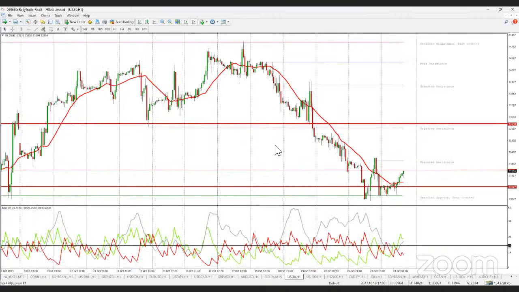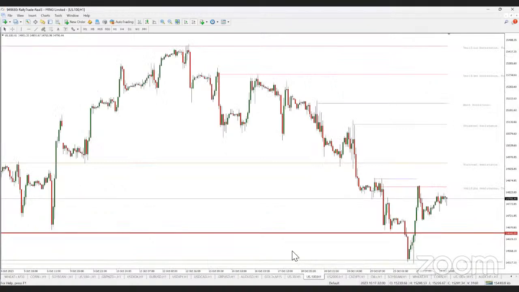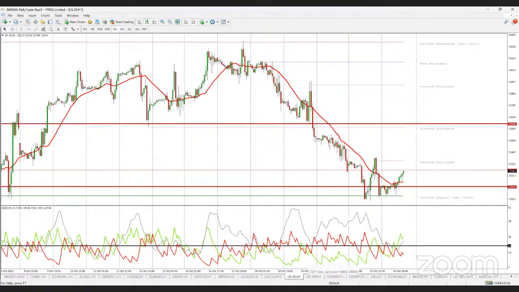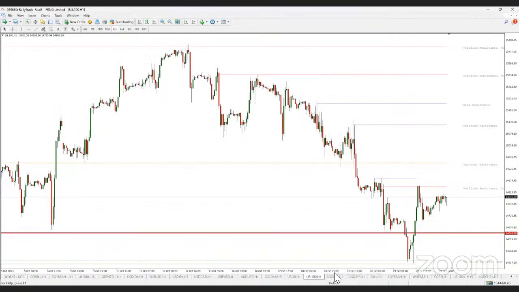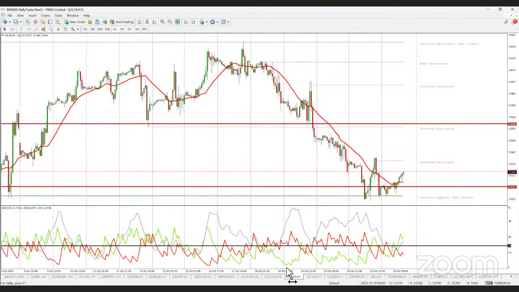But for US 30, I am going in for a buy. Yeah, you can actually go in for a buy on US 30. And also on US 100, I'm also going in for a buy. I am buying the two instruments, US 30 and US 100. Even on US 2000, it's also a buy for me. So US 30, US 100, and US 2000, I am buying those three instruments. All right.